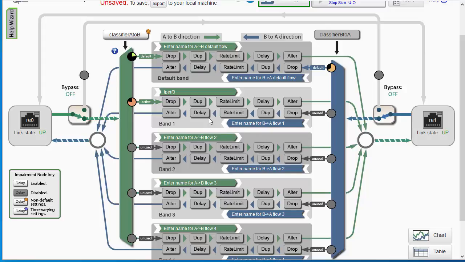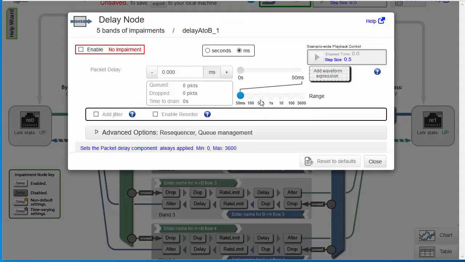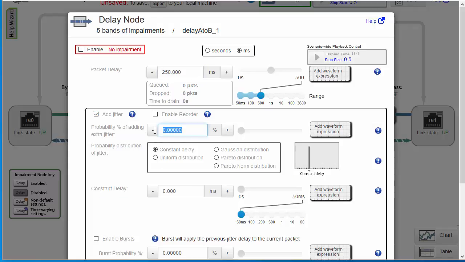As you can see, this packet indicator has lit up for the packets going to band number 1. Now what I'm going to do is, in the delay node for this band, I'll add some interesting settings. I'm going to go with 250 milliseconds of delay, and I'm going to add jitter. 50% of the packets will get a constant delay of say 10 milliseconds.